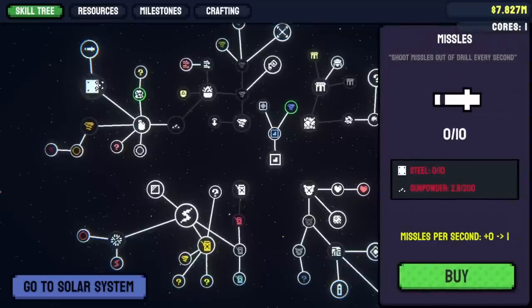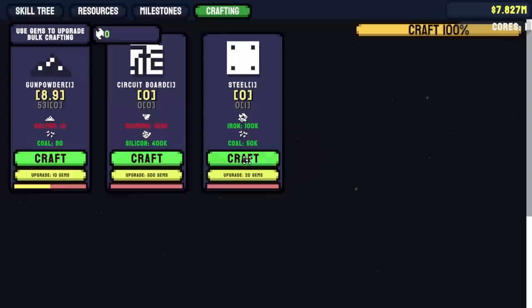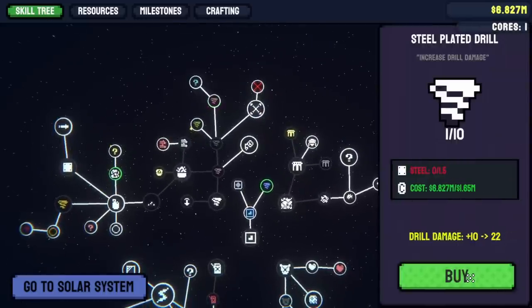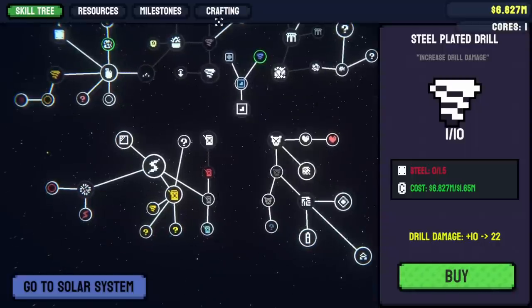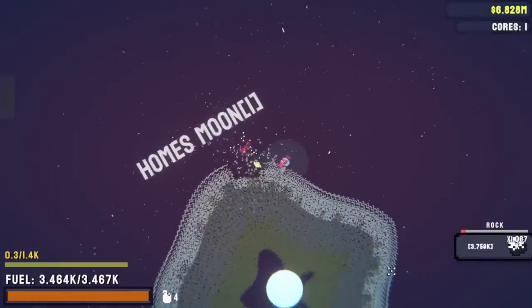Okay, so we now have steel as an option. There are also missiles every second. That sounds funny. Is steel really that expensive? It might be. It is that expensive, so we are going to need a silly amount of iron and coal. Yeah, fine. Let's just go back here.